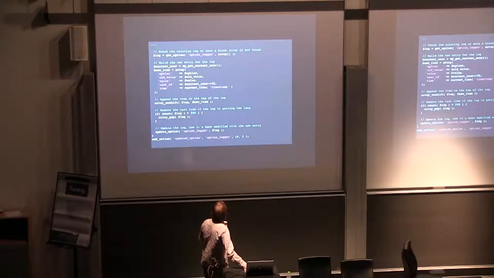And it continues here. Basically, how this works is I created yet another option to save the log. So first of all, we go and get the log. Then we find out who is the user that is changing this. We need that information so we can blame them for ruining our site. We build up a little entry for the log, and we need what the option's called, the old value, and the values that it's been changed to.